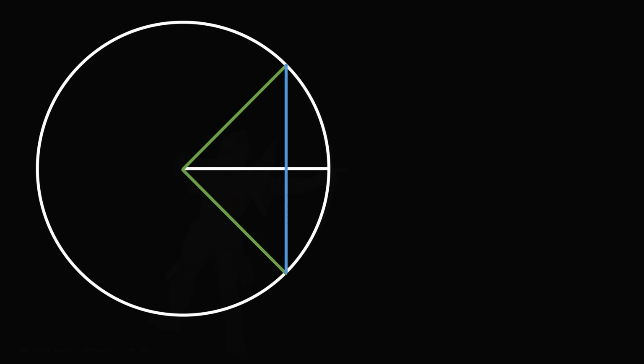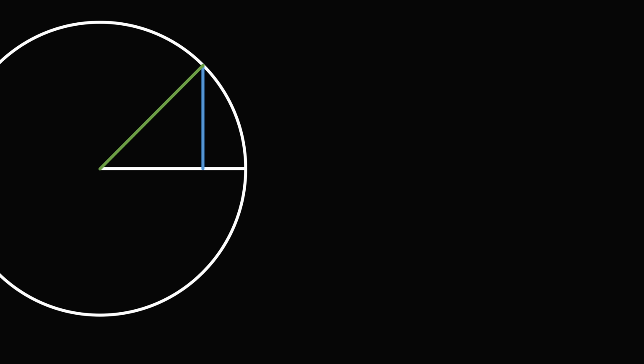Now, to simplify things a little bit more, eventually they started working with just half the chord and half this length here. Then they worked with circles that had a radius equal to 1. Now the length of this blue line depends on this angle right here. And the length of this was known as ja, which referred to the length of the bowstring. This is the modern equivalent of sine, and this ja was in Sanskrit around the year 500.